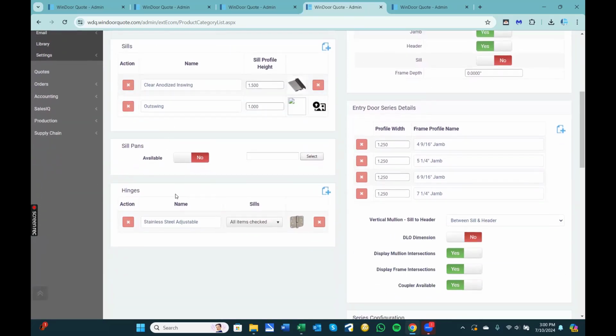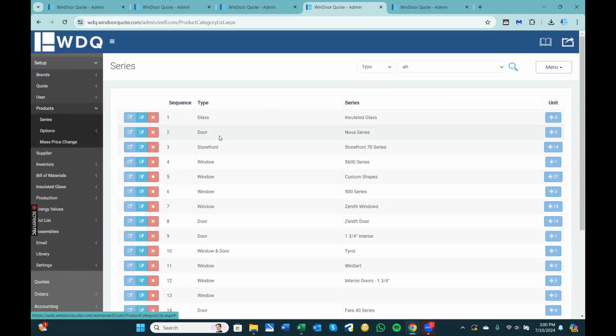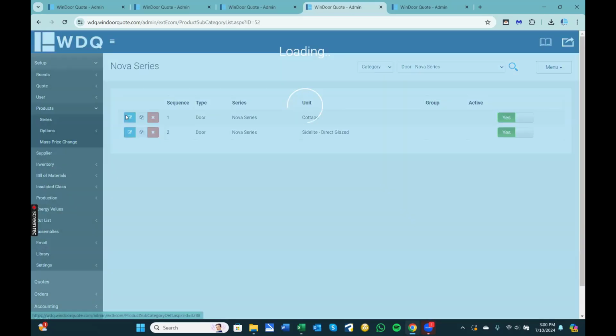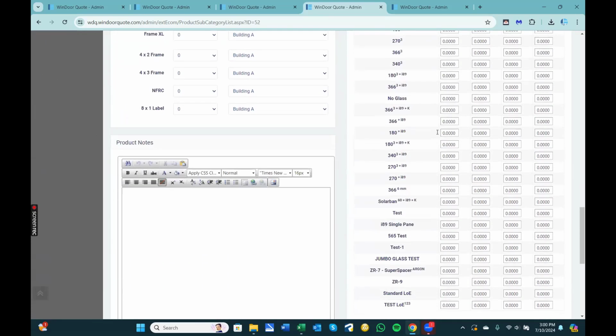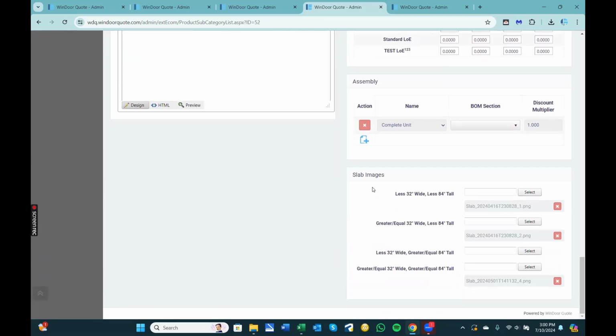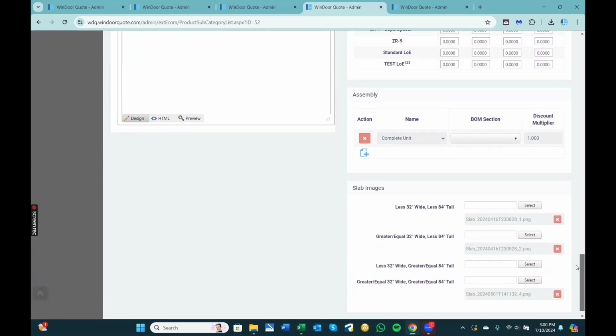Based upon the different sills you have, you can create a link to the different hinges, because certain hinges cannot be used on outswing doors because of different security features, or maybe they have to be stainless steel. And then on the product setup page, we have an area to upload images for each door slab. So you can do a 6-panel or a cottage or different ones. So then it's creating a nice scaled image. It's not skewing one stock image in that way.